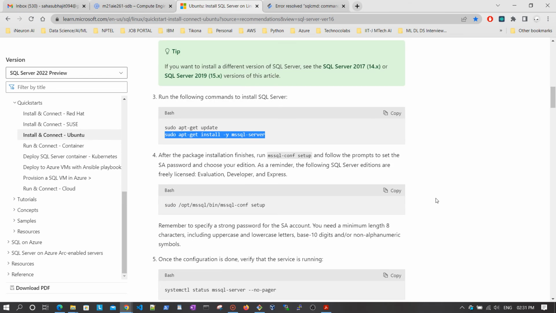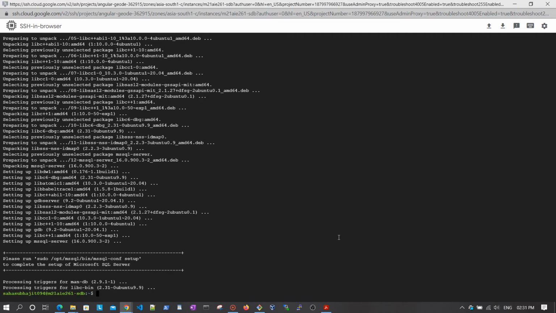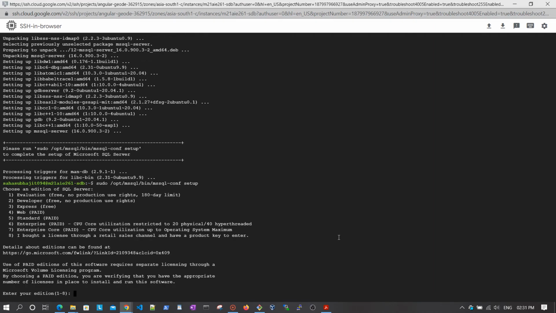Now we need to set up the configuration. It is asking which edition I want to install, so I'll be using the second one, Developer.